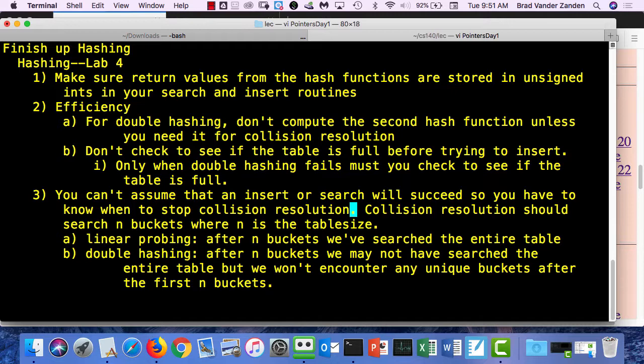Okay, we don't want to get into an infinite loop if there's no available bucket for insert or if the key is not there for search. So we certainly know that with search, we should stop if we find an empty bucket. But what could cause us never to stop on search?